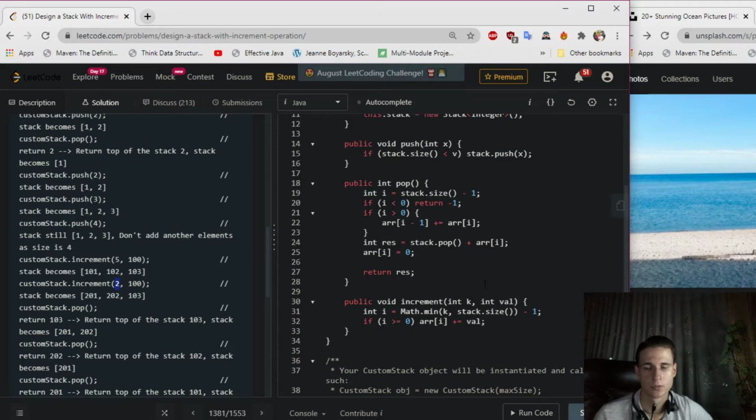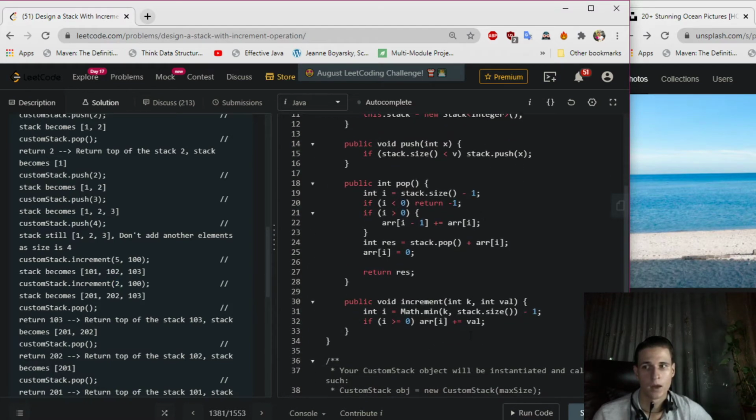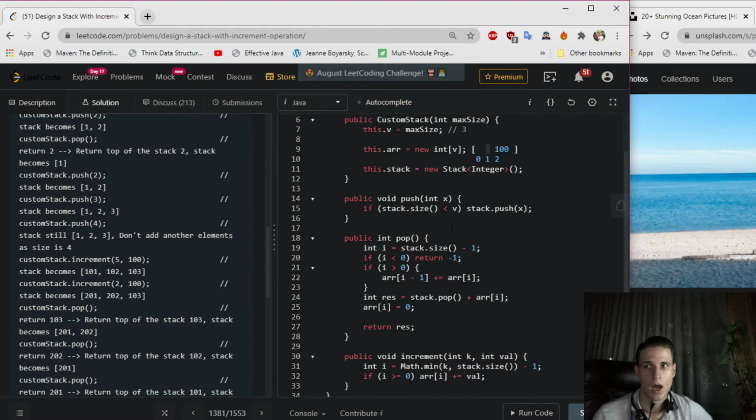We pick up 2. 2 minus 1 is equal to 1. 1 is greater than or equal to 0. Array at 1 is equal to 0. So we add 100.